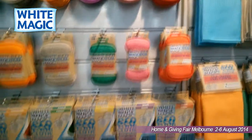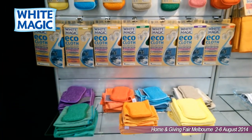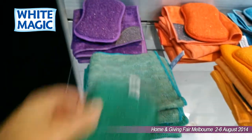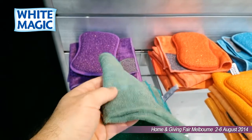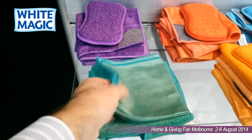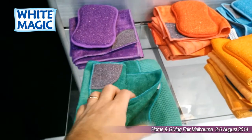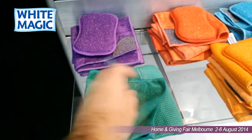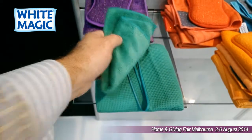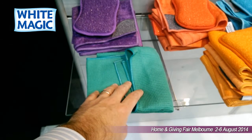In the washing up pads, we now have a new color, the rose. So that's a new addition. In the kitchen care, we have the old favorites in all the seven colors. And in this pack, you get one of the washing up pad, one of the stainless steel cloth, one of the oven cloth, one of the window cloth, one of the kitchen services cloth with the scrubber there for scrubbing stains. It's got nano silver inside it to kill the bacteria within 24 to 48 hours. And one of the 70 by 50 super absorbent microfiber tea towels.